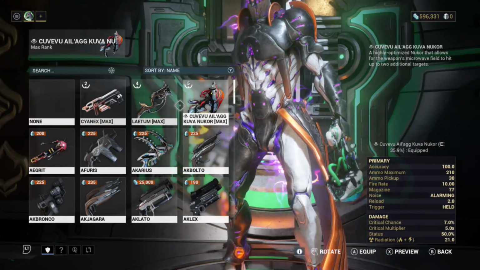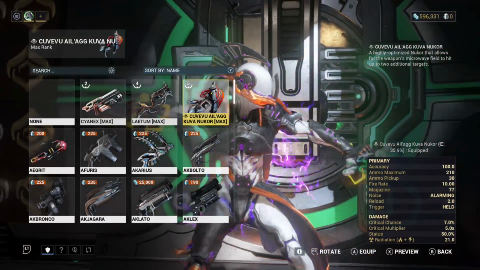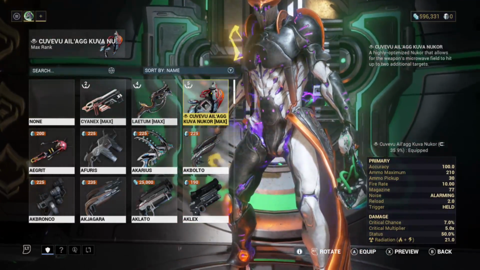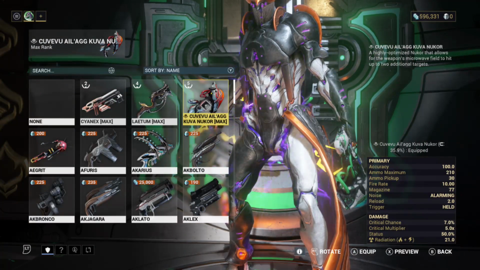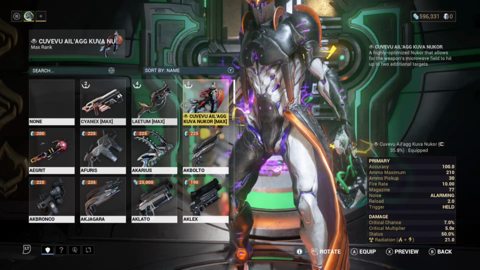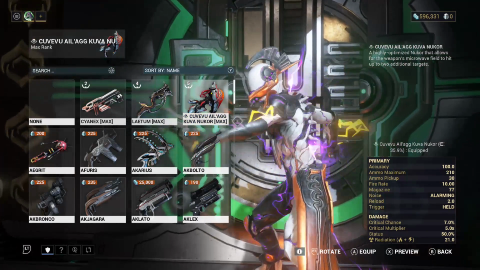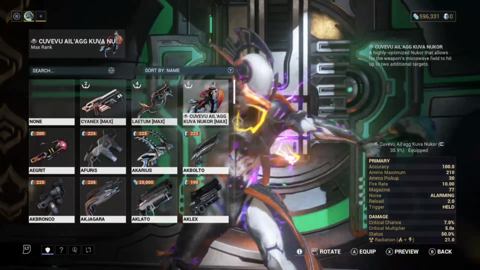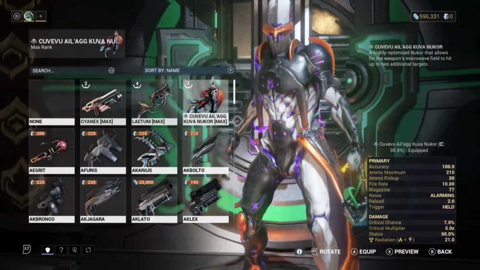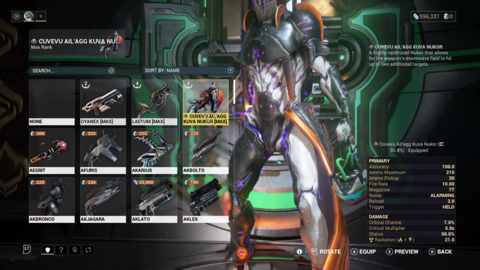Secondary, you can use whatever you want. I just have the Kuva Nukor because, well, why not? It's got 35% magnetic on it, which is nice. I gotta kill my current lich to go get a better version of this, because I want to put 60% magnetic on it.